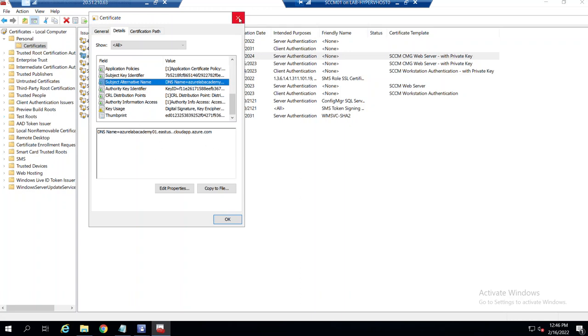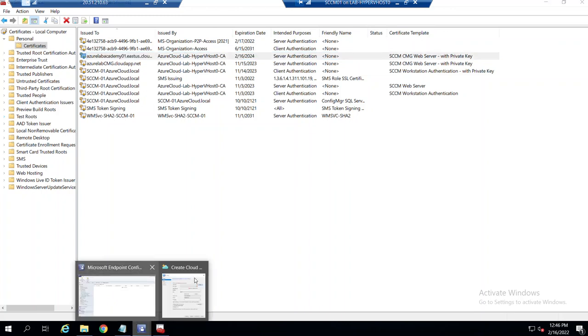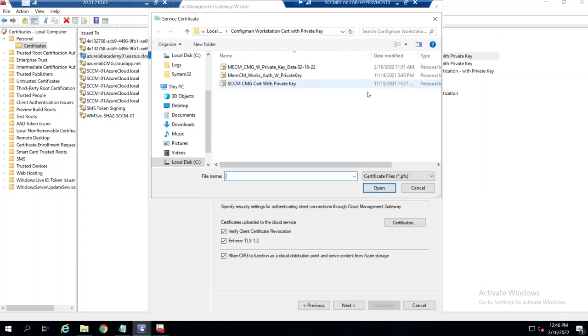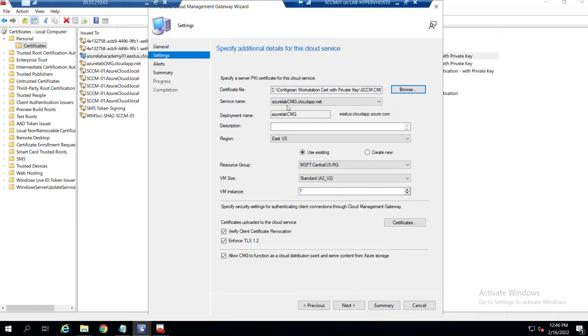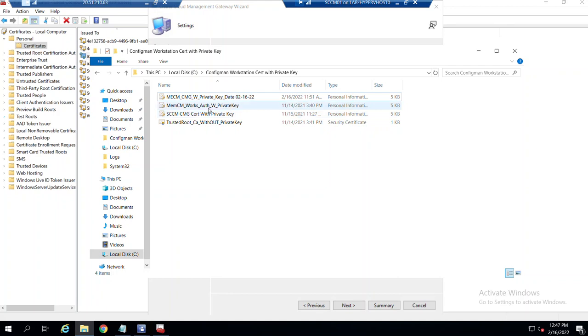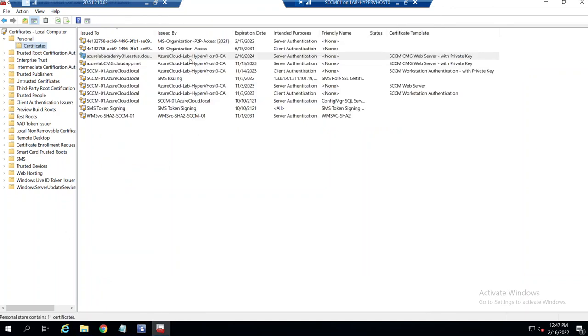By the way, I have a different certificate as well. Let me just see what happens if I use the other one. Okay, so this one came with Azure Lab CMG.cloud.net. Okay, so what's the difference? Let me go back in here.